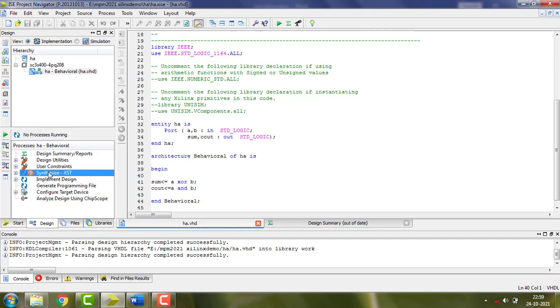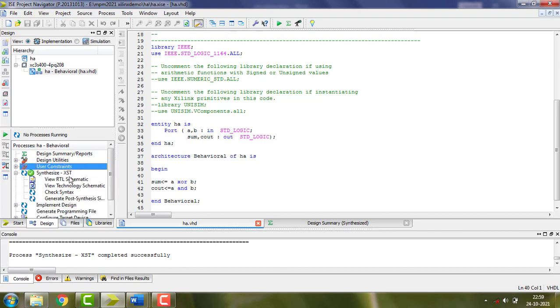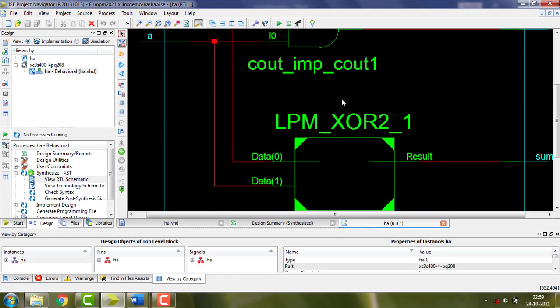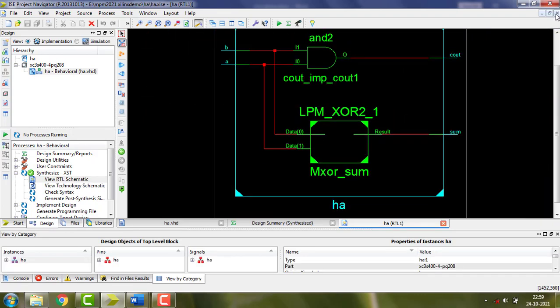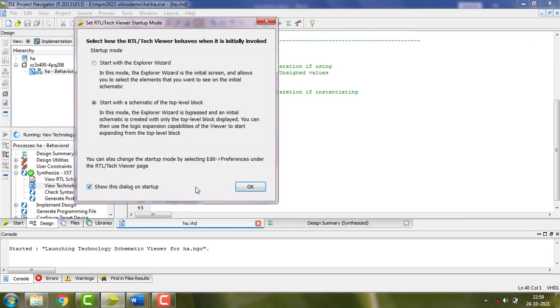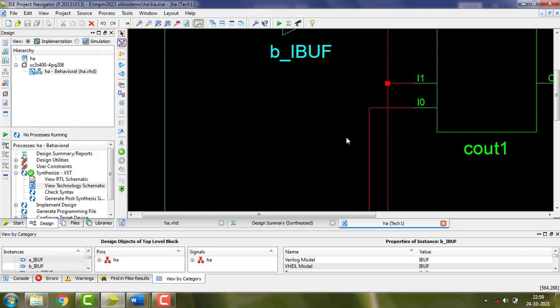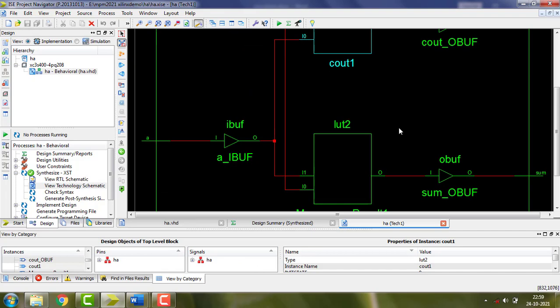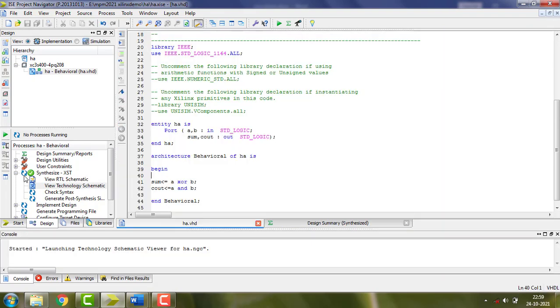If you wish, you can go on again and do the synthesis. If you have not done it, if you just did check syntax, you do synthesis. If you wish, you can also make observations here. You can check the RTL schematic. You can check what hardware is implemented for this. You can also check many other things, the technology schematic as well. I think I have explained how these values are stored, how your code is converted into logic. This I have explained in the class.